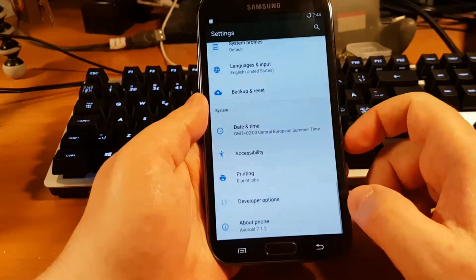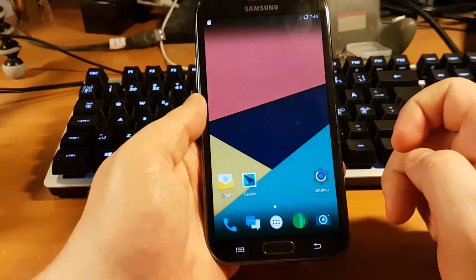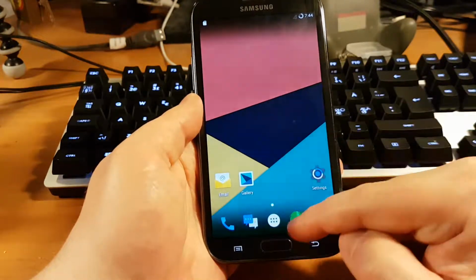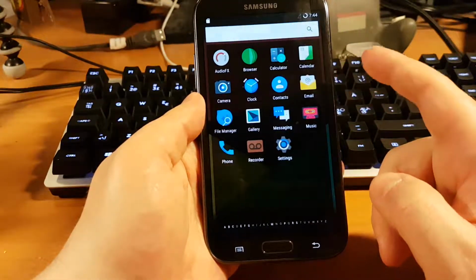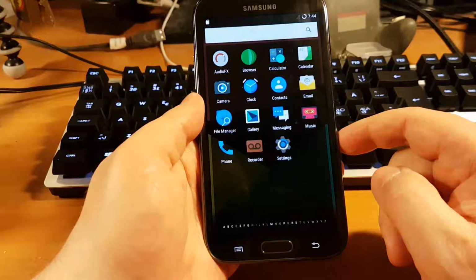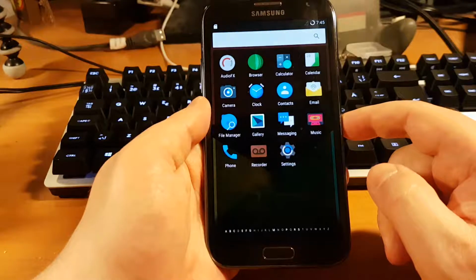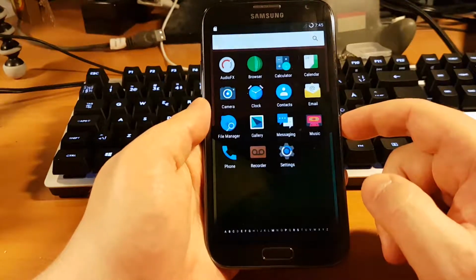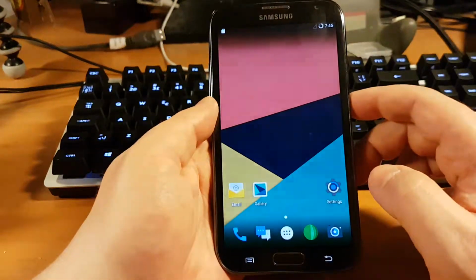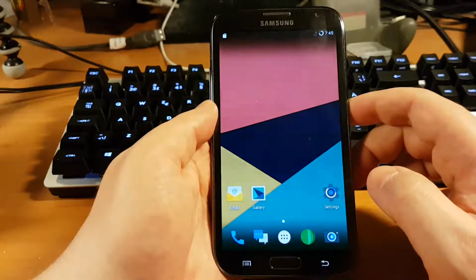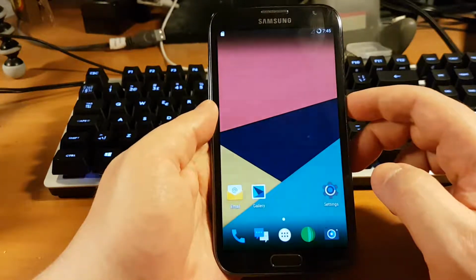So I will try out some different ROMs and see whatever fits me. And you can see right now there are no apps at all, basically just some basic ones. What you need to do next time is install the Google stock apps. But the idea is that I actually got the phone working again. It's not the super fastest phone, but it's fast enough to run Android 7.